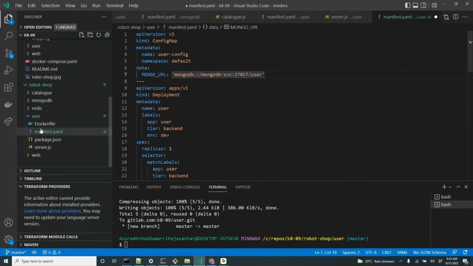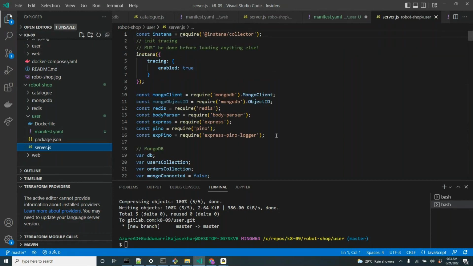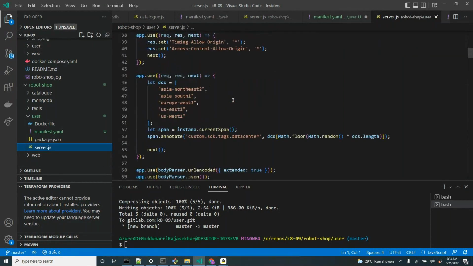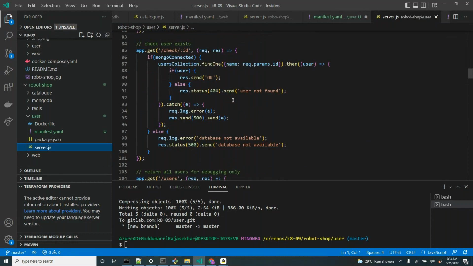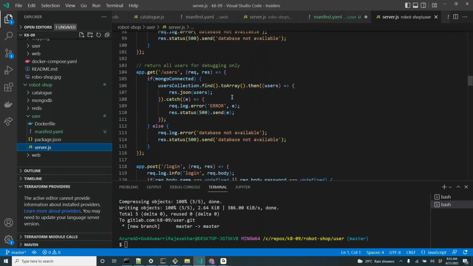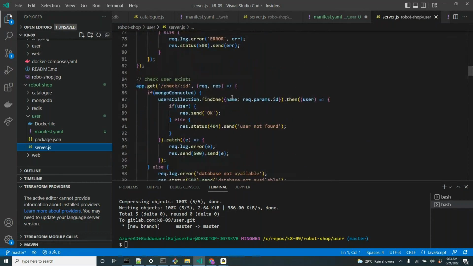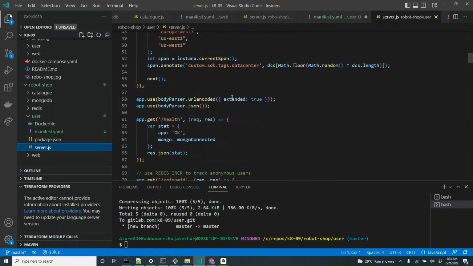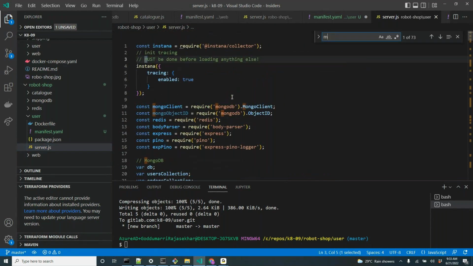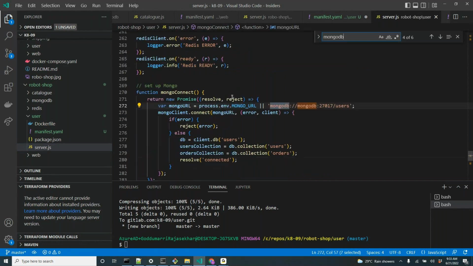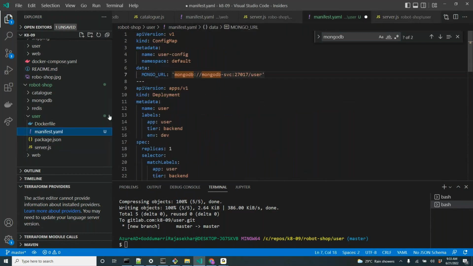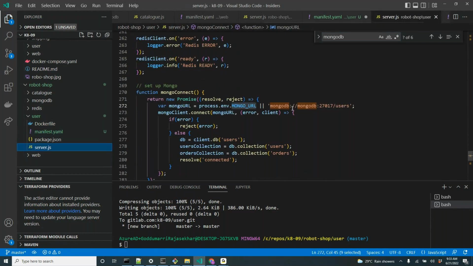Okay, and what are the environment variables it is expecting? MongoDB, Mongo URL. This is one. Mongo URL is already there, and then what else?